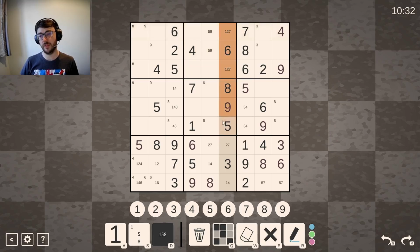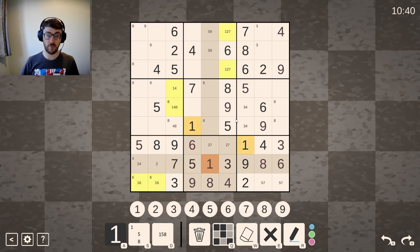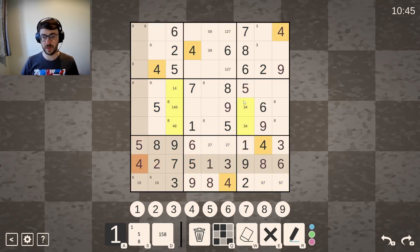Okay, fine, that's nice. Where's the 4 go in this column? The only place available for it is here, actually. So that's a 4, that's a 1. Okay, so this will unwind a little bit over in the left-hand box, which is good, but surprisingly not as good as I thought it would be. Interesting. I thought that would have done more damage.